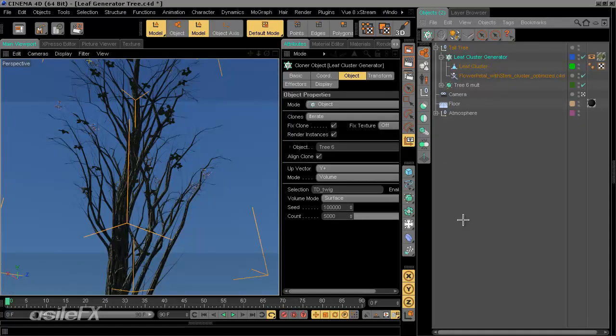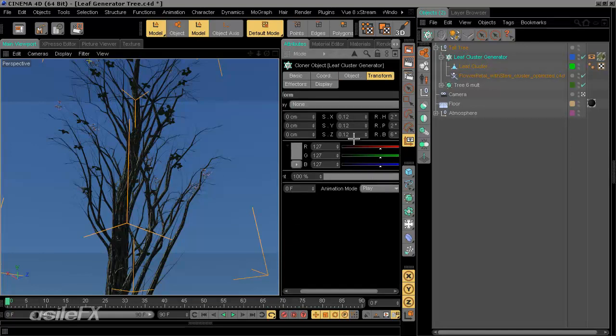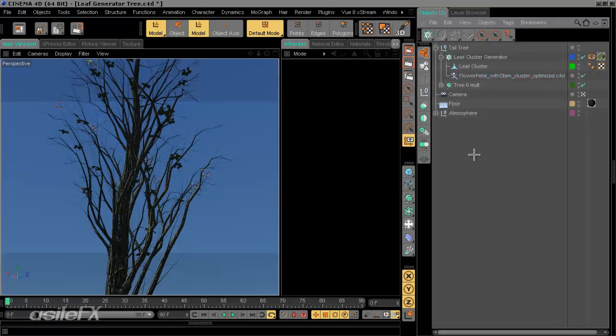So we can modify the scale of all of the objects by modifying the transform, which I currently have the size set to 0.12, and that's going to modify everything, so all the different clones. A nice advantage of using the XREF is the ability to modify the size of the object independently without having to set up any additional null objects that you would modify the size of or anything like that. It also helps preserve some of the different texture settings.